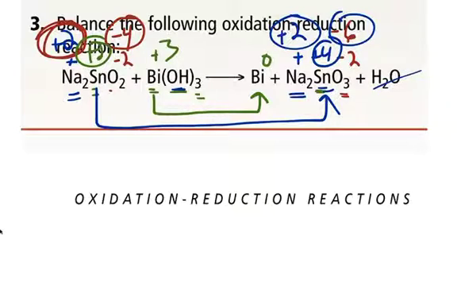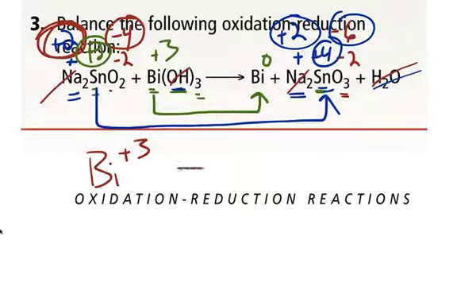Now, I'm not going to worry about the water. I'm just not going to worry about it. So now what we can do is write the half reactions. One thing it suggests is to write everything as a net ionic equation. What I'm going to do is eliminate any ions that are spectator ions that aren't changing in this. So sodium is +1 on both sides. I'm going to get rid of that. And I'm going to get rid of my hydroxide and my water. I'm going to leave those out. So I have a bismuth. I'm going to get rid of the things that aren't changing, essentially.